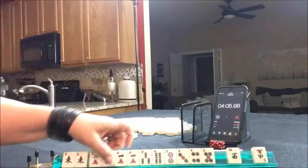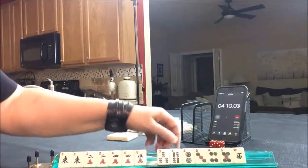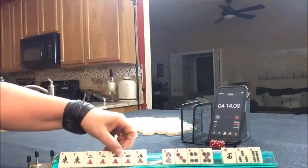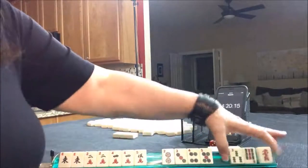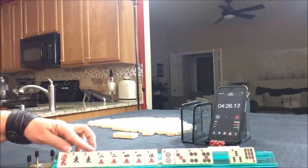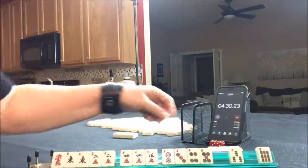Okay, there's a 2 and a 5. Now we have lots of cracks here. Let's pass 2, 4, 2, 4. Let's pass these 3. Maybe double numbers with 2s and 4s. Oh my goodness. Okay, we got a red dragon. Ooh, Eleanor. Eleanor, 2. We can get rid of that.